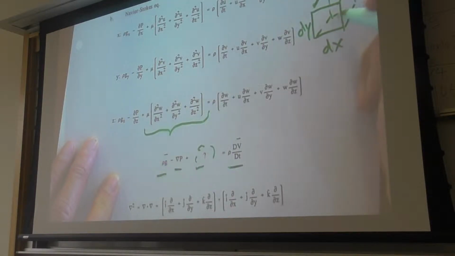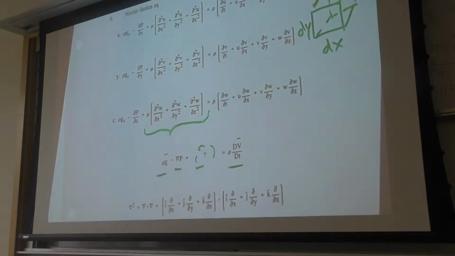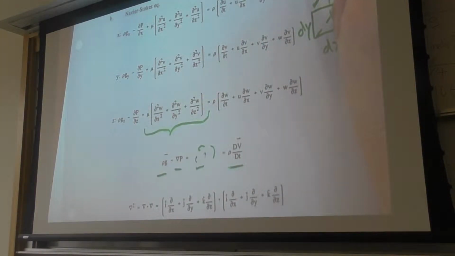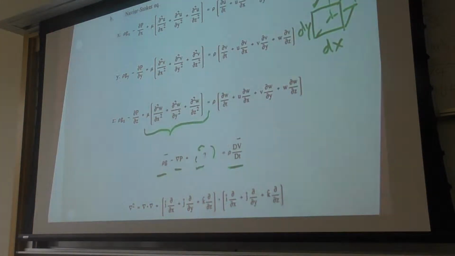nutshell type approach is, can someone remind me how shear is being calculated? What is that equal to? It's not something I think you're going to remember, but I hope at least some of you do, from how we define viscosity at the very beginning of the semester, how is shear calculated?